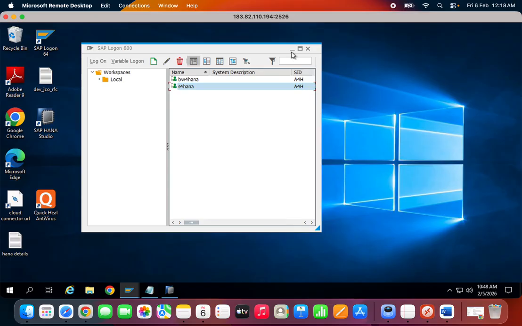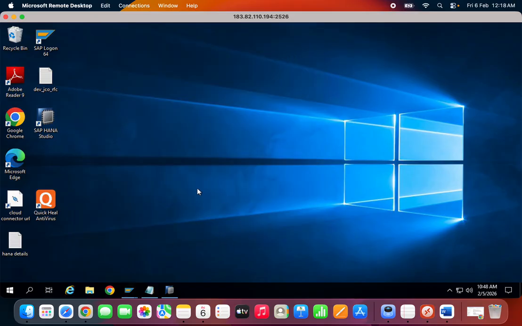Now come to the HANA system. Okay, so for HANA system you have to go with the HANA Studio. Okay, so HANA Studio is not a system, it is an IDE tool which is used in either ABAP programming, or you can Java programming or BW IDE. Okay, so for the modeling you can use it. Even we can do native HANA, you can say HANA Studio native HANA.